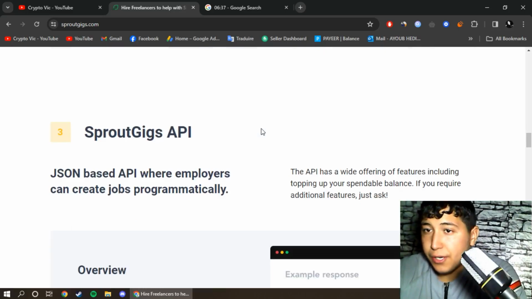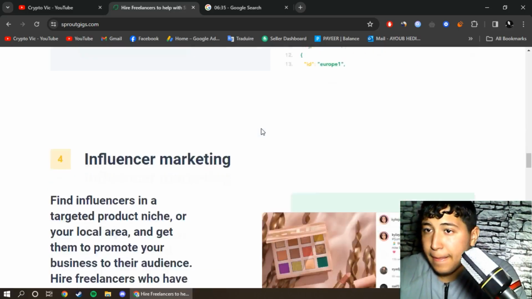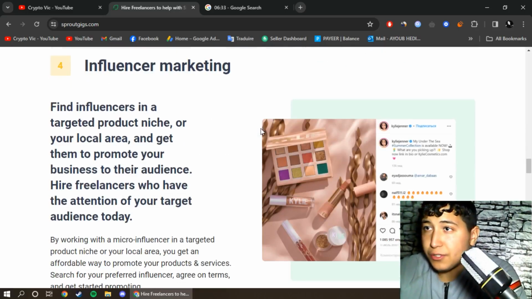Let's scroll down here. All right, and here you've got influencer marketing. Find influencers in a targeted product niche or your local area and get them to promote your business to their audience. Hire freelancers who have the attention of your target audience today.